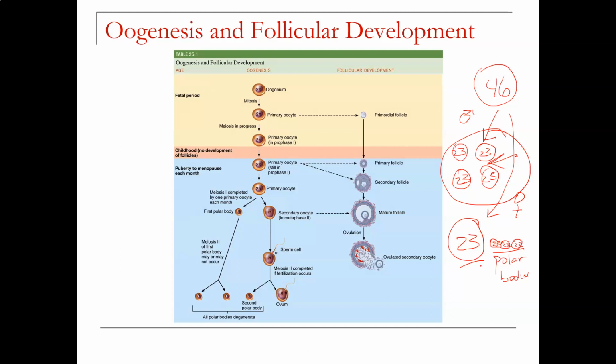And then each one of these cells will undergo meiosis 2, the second round, and in the end, here's what you get. 1 large functional egg cell. This is why egg cells are so huge. And then 3 tiny polar bodies. So see this polar body here? How much smaller it is than the egg cell? It's due to unequal cytokinesis.